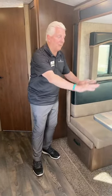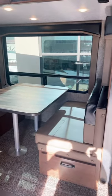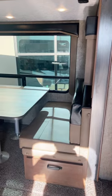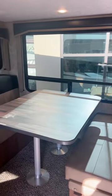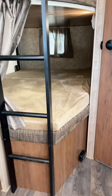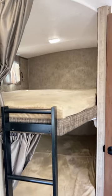If your grandson is 6'6", when this drops down into a bed, it makes a 7-foot bed. So here's a 23-foot bunkhouse with a beautiful 80-inch queen bedroom in front, a 7-foot bed here, and two great bunks in back — four distinct sleeping areas in a 23-foot bunkhouse trailer.